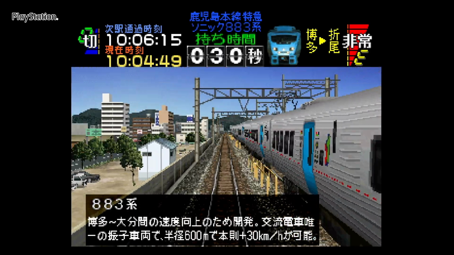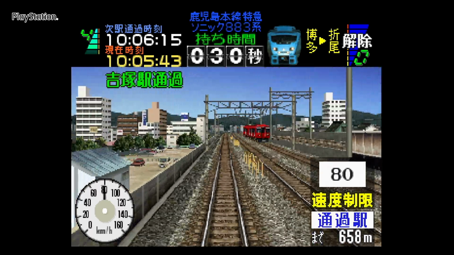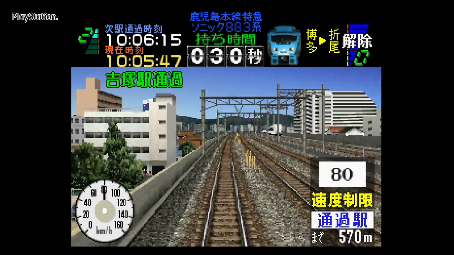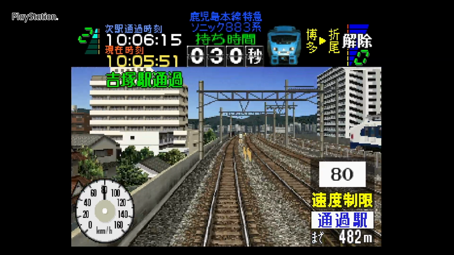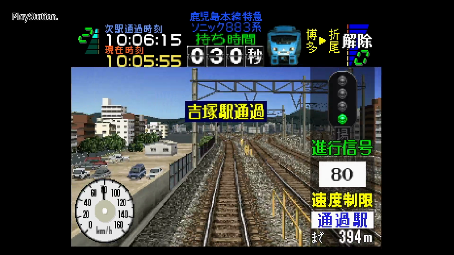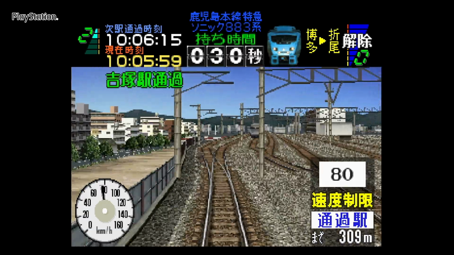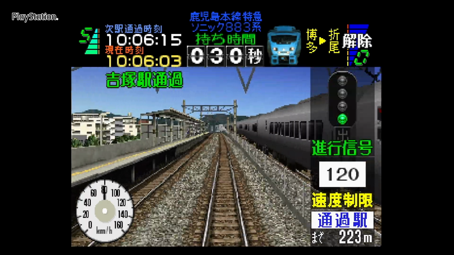The PlayStation port also comes with extra tracks, including one of the Sonic trains from Hakata to Kokura, running on the worst train line in Japan for delays, the Kagoshima Honsen. I know because I take the train from Kokura to my home every day, and often suffer because the train to my home is reliant on the Sonic arriving on time, so it can use the same platform. Anyway, the extra tracks are a welcome addition here.